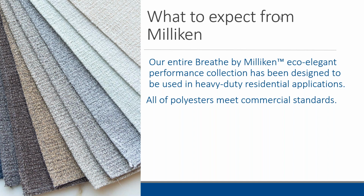And I think that's what's important today, is that we want to give our customers choice. Everybody wants choice. We're used to having everything at our fingertips today, and that's very important. And we definitely want to have choices when it comes to fabric. And it's important to make sure that we're clear in what these fabrics can do. For us, our natural fibers in our line will all meet the 15 to 30,000 double rubs, but our polyesters will even meet the commercial standards of over 50,000, for example.